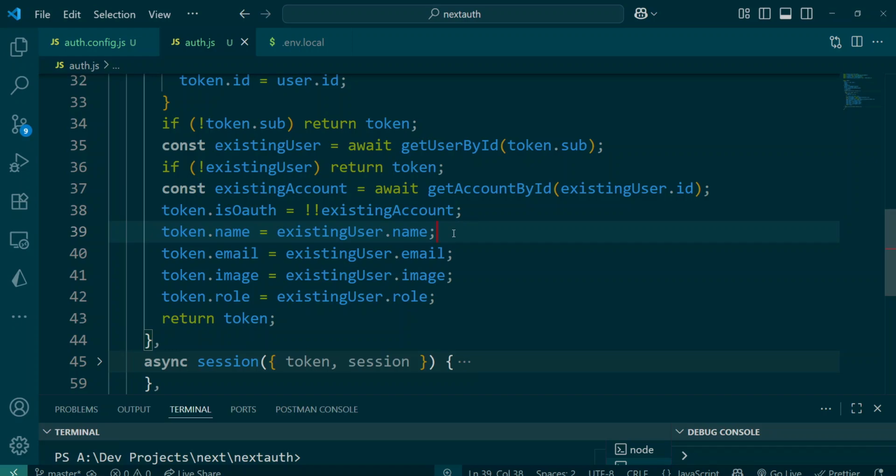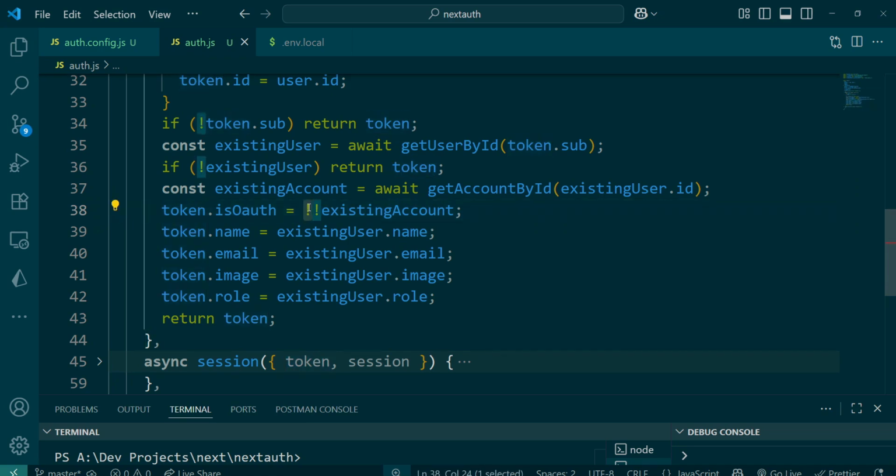Then we run through each of these. We are simply checking if the token is OAuth, the OAuth that is already made available in the token when the token is generated.